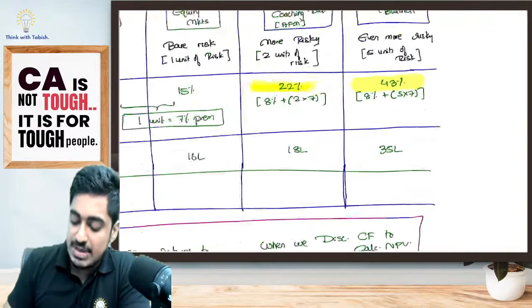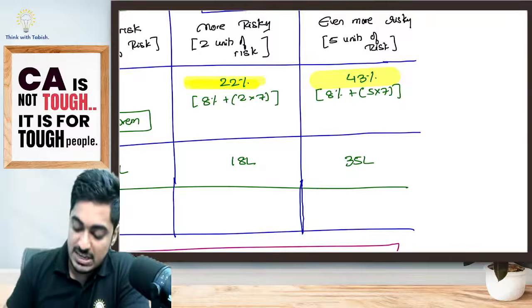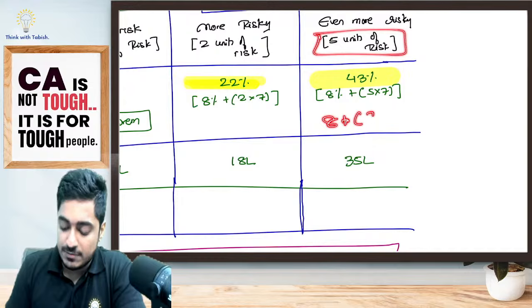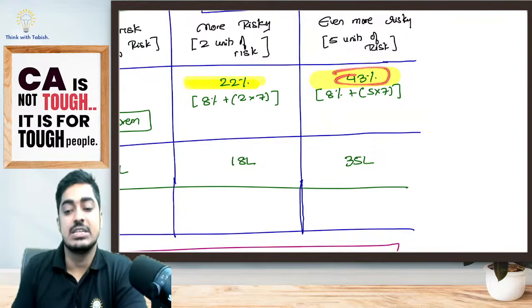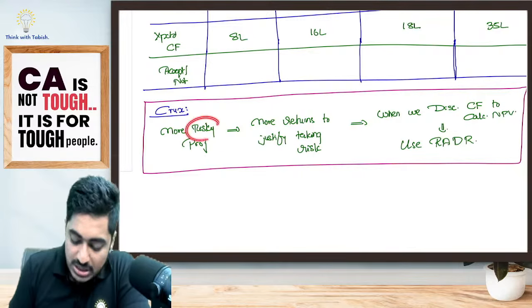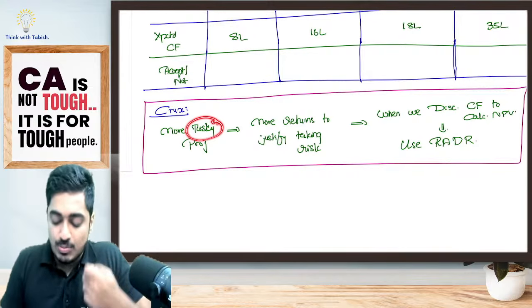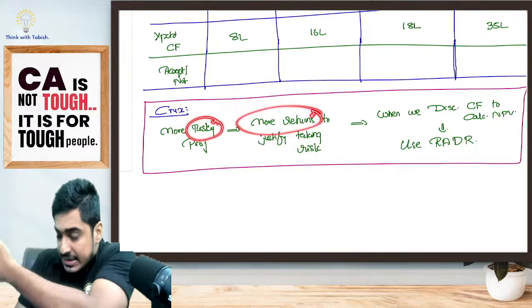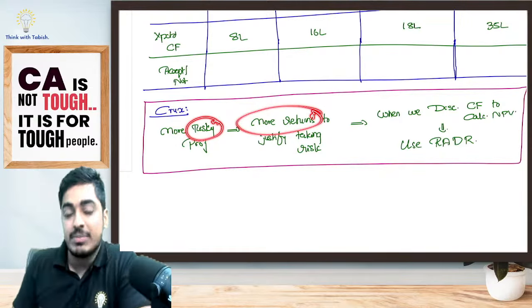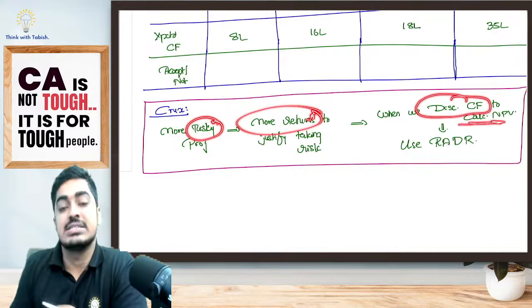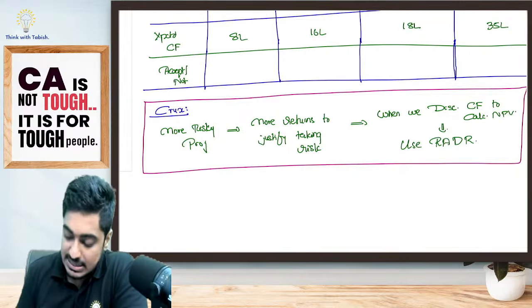Yes or no? Imagine the business is even more risky, 5 times riskier. I'll say 8% in any case I want. For every unit of risk, 7%. 5 times risk means 7 fives are 35, plus 8, 43%. Is this clear, everyone? Very simple thing. If my project is more risky, I want more returns in order to justify taking the risk. That means when I'm discounting my cash flows, if it is a more risky project, I will use a higher discount rate.